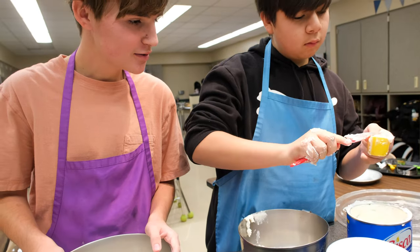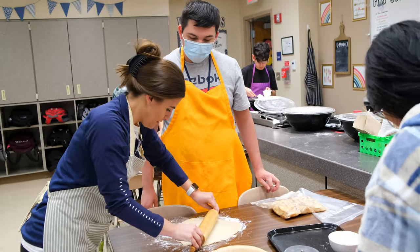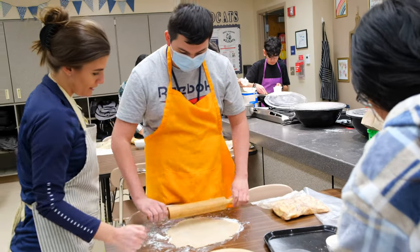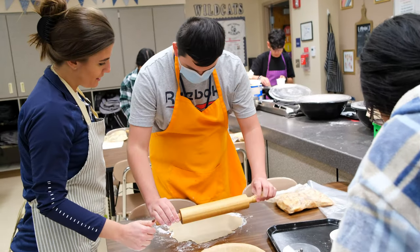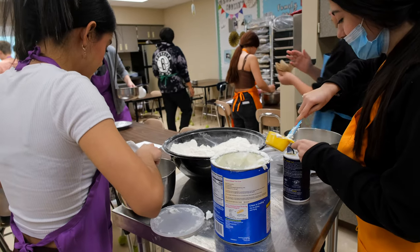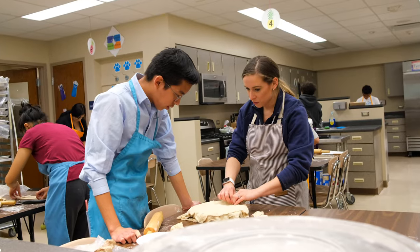And it's just so fun to cook things and you get to bring them home and eat them at the end of the day. Not only do you get to learn different skills in cooking, but you also get to communicate with others, make friends. Your social skills really improve because if you're not talking during the lab and stuff like that, it's gonna be awkward when you have to cook. So you really have to open up and stuff like that, and you get to make food. You get food out of it. You get cookies out of it.